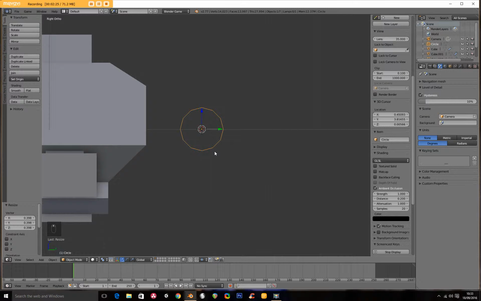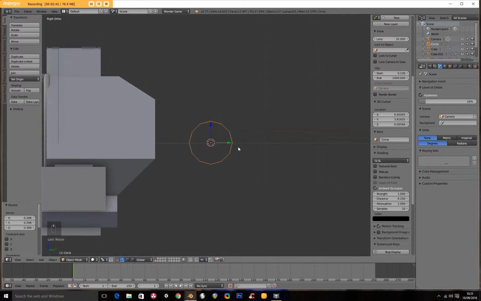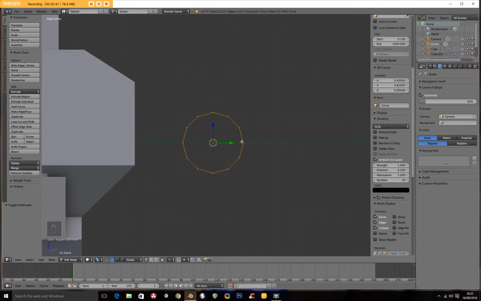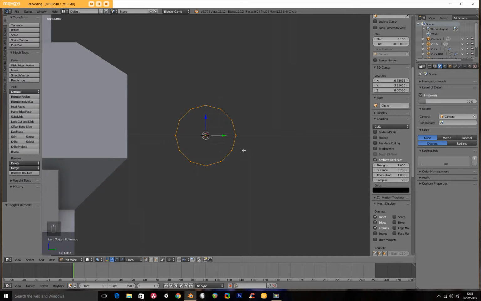Now, the easiest way to do this is to make something that's symmetrical, and to save ourselves a whole bunch of modeling, we basically make one part and then use the mirror modifier to duplicate it multiple times, and that reduces the amount of modeling we have to do. So let's go into edit mode and see what we can do here.